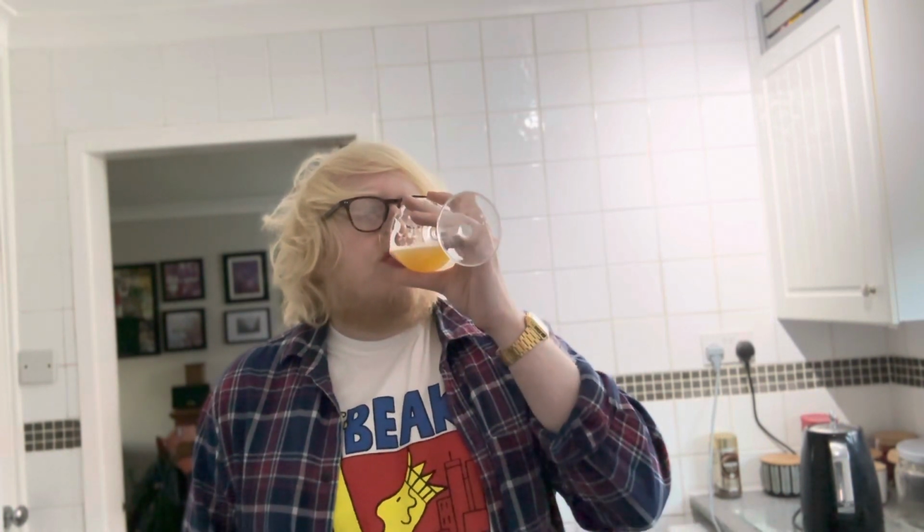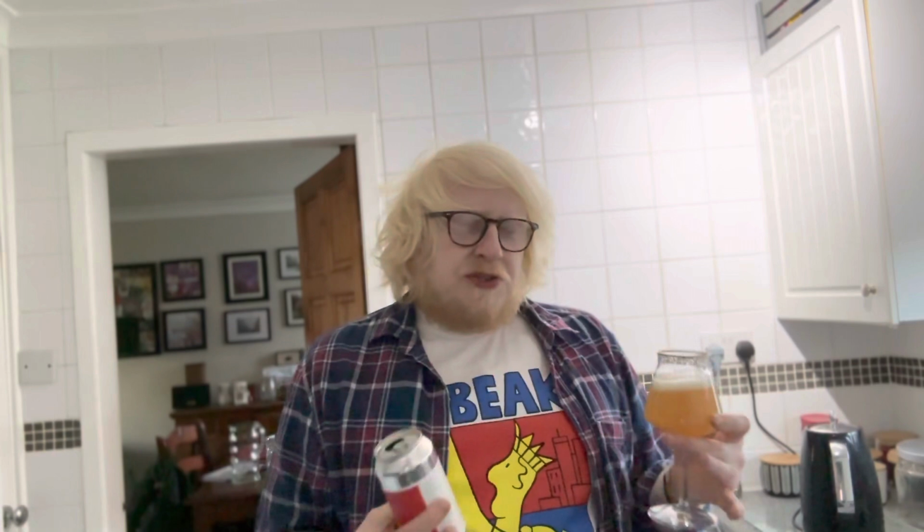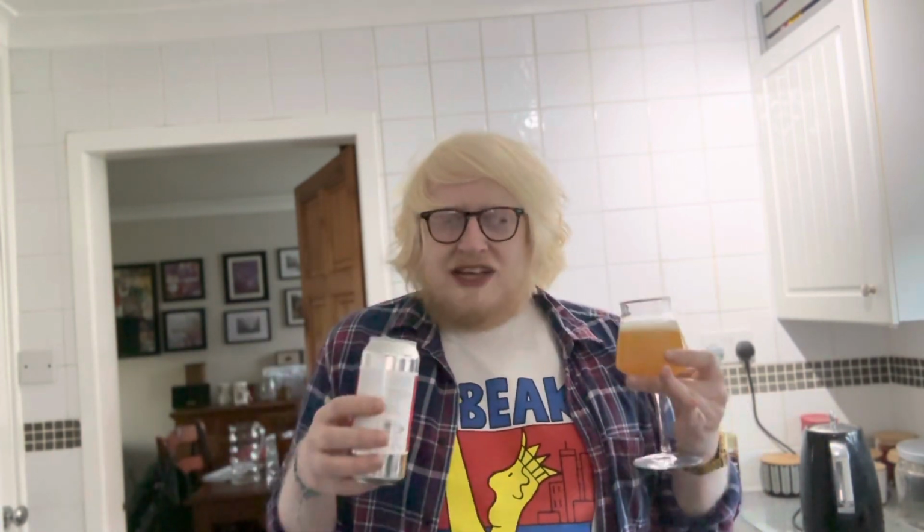Getting a little bit of coconut, which I'm really liking. I love a good coconut flavour in an IPA. There's no way on this planet that this is 8% ABV. Now, I know I sort of go from absolutely praising breweries for making these higher ABV beers drink as if they were literally juice, to going, oh well, I'm really glad that you can feel that it's a higher ABV beer.